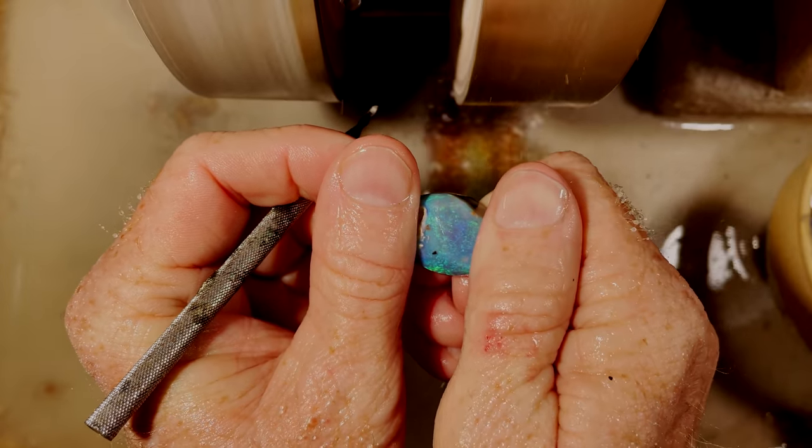I'm going to go for a nice stone. It doesn't really show up on the camera, but we've got layers of opal here — this layer, this layer — all one layer that I think goes into the piece on an angle like this. The good colour sits on top, and then there's good colour below. The ultimate goal would be to slice that through, slice that off right about there. I don't know if I'm good enough to do that, and if I do, this which is pretty much black opal right now will probably turn to a lighter opal.